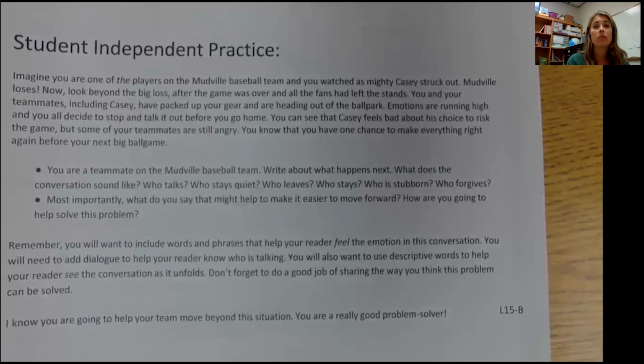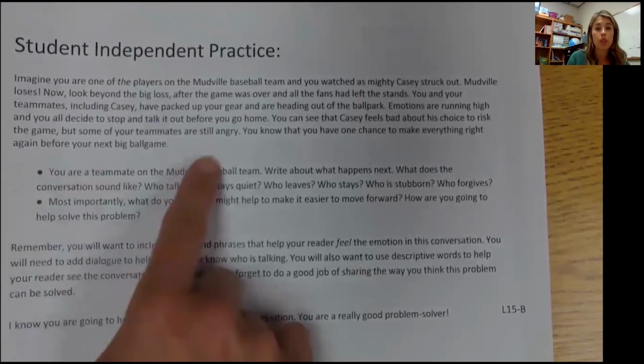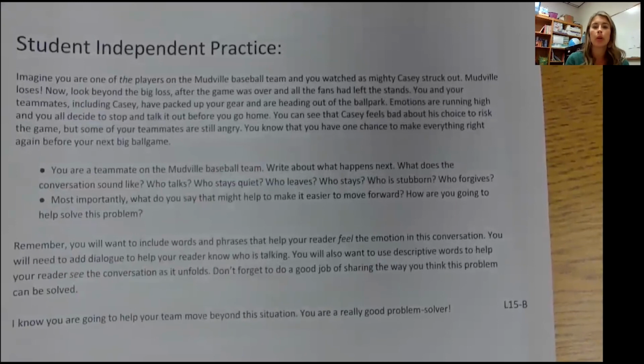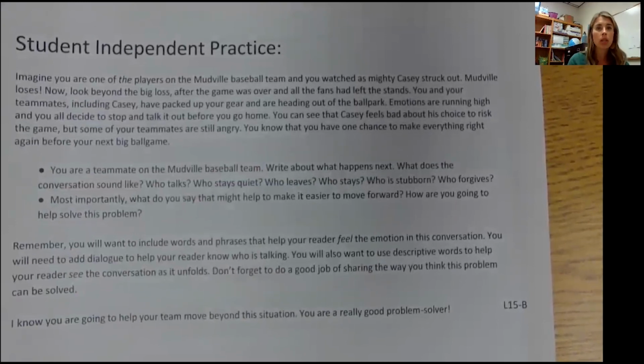You are a teammate on the Mudville baseball team. Write about what happens next. What does the conversation sound like? Who talks? Who stays quiet? Who leaves? Who stays? Who's stubborn? Who forgives? Most importantly, what do you say that might help make it easier to move forward? How are you going to help solve this problem?